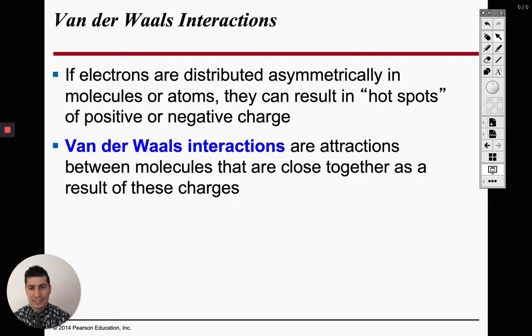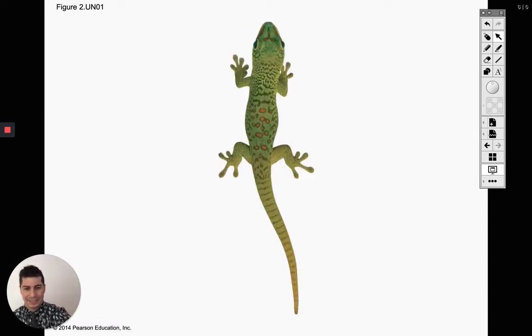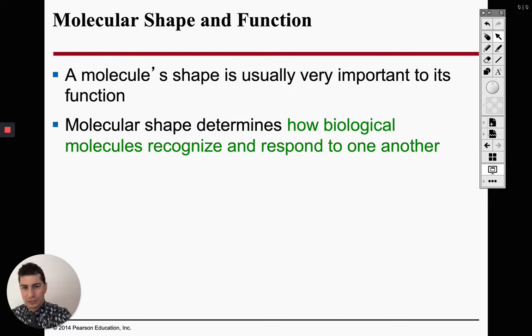So, last force, guys. Van der Waals interactions. We don't have to really know much about these guys. They're pretty much the same as hydrogen bonds with respect to strength. Only difference is they probably don't involve hydrogen. They're very weak, kind of like a gecko. Their toes being able to cling to different surfaces. That's a Van der Waals force. I'm not going to dwell on those because they're not extremely important.